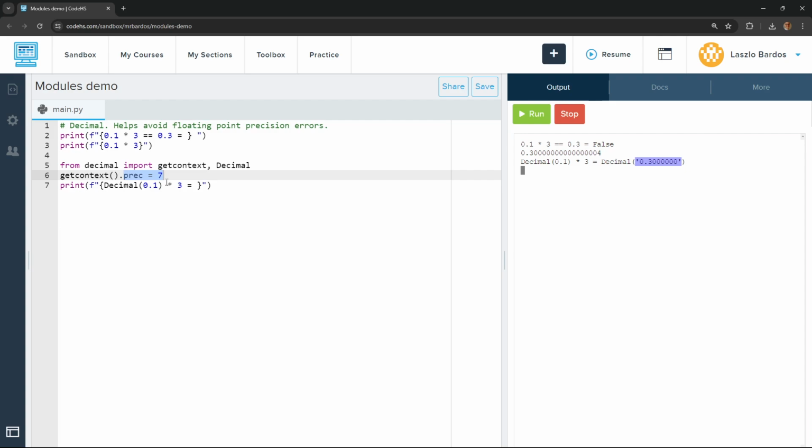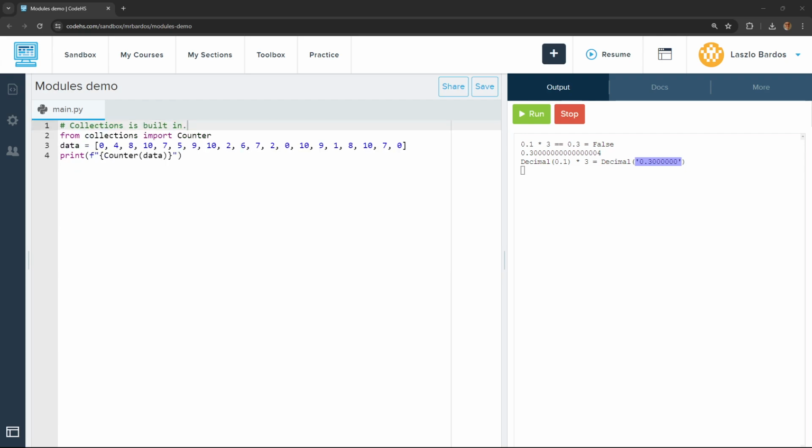Now, again, you don't have to memorize these. You can look these up when you need it, and I just wanted to give you a sense of what's possible out there. Now, collections is another module that's built in. By the way, all of these so far are built-in modules. You don't need to do anything special to have them. They come with all the distributions of Python, so you can just import them.